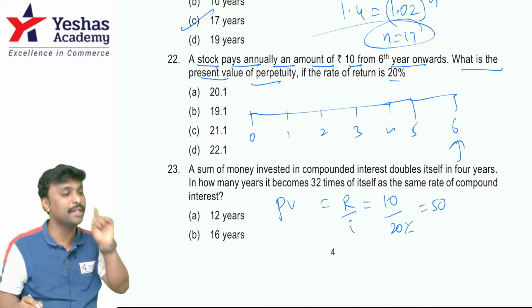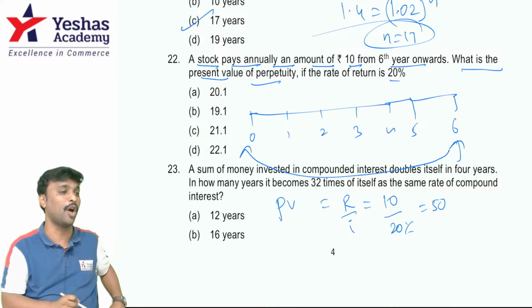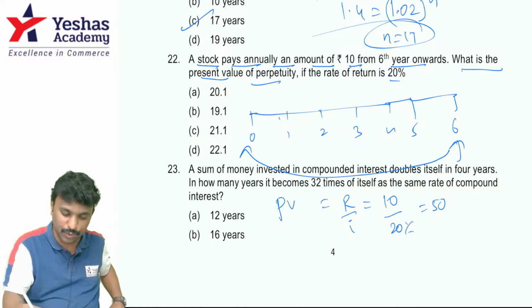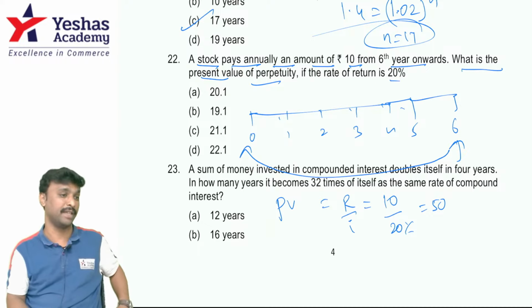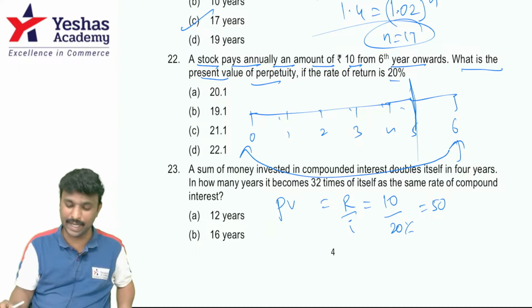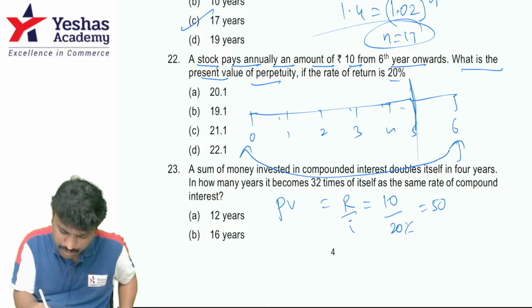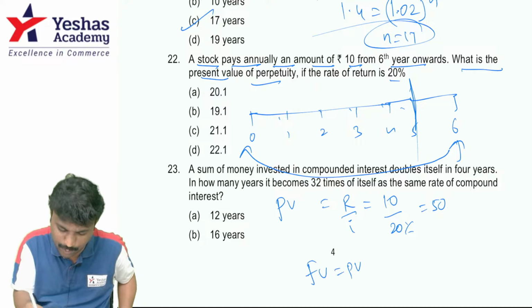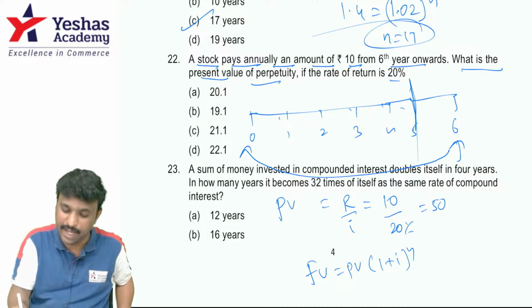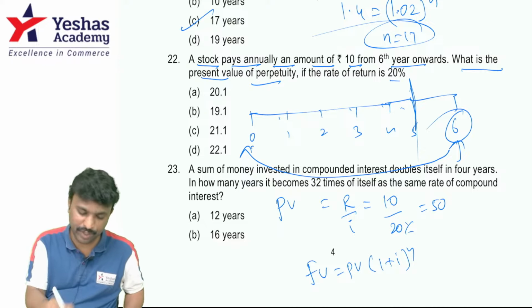But they're asking us to find the present value. So you have to refer this to the present. So how many years gap is there? 1, 2, 3, 4, 5-year gap is there. Yes or no? 5-year gap. So you have to basically refer it to the present. So obviously, the relationship between future value and present value: future value is present value into (1 plus i) whole power n. See, obviously this becomes future. So we have to refer it to 0.